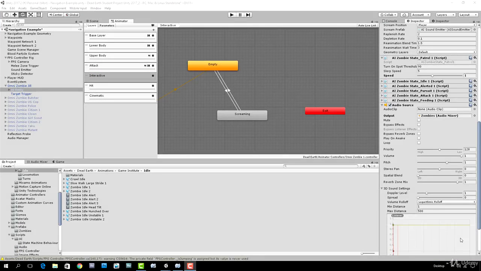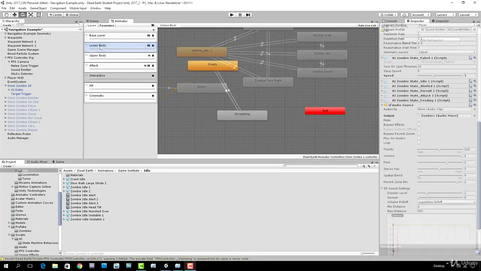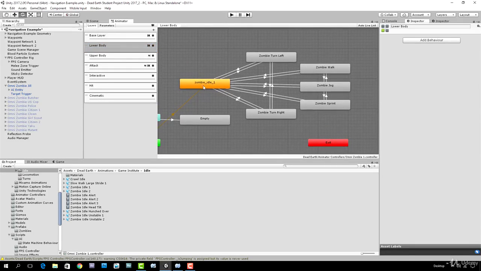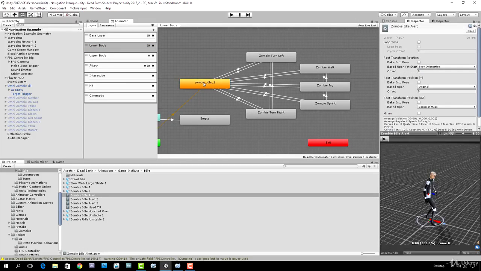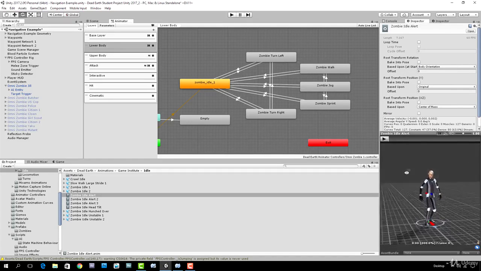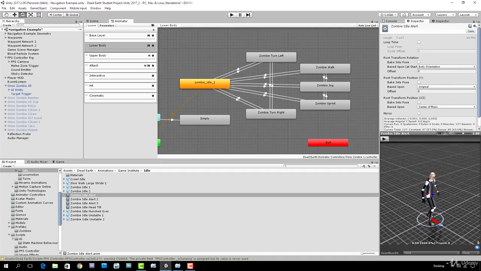Okay, so before I finish up this video, there's two things that I want to fix that I noticed while we were testing this. The first one, of course, is the idle animation on Jill's lower body layer. This animation only went on for 7 seconds, and Jill was currently configured to stay in idle for 10 seconds. And what we saw just briefly for 3 seconds was the animation wasn't set to loop, so it reached the end of its cycle, and Jill just stood there completely frozen for 3 seconds until the idle animation was exited.